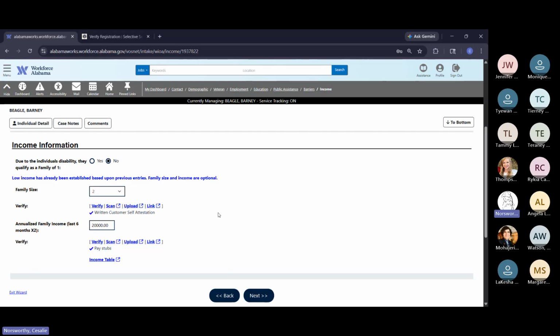So the pay stub, what you would do with your calculations is you want to take what they make and I want to say multiply it by 6 because you want to see what they make throughout half of the year to see what their final annual income is. So you take last 6 months times 2. That's what it is. Sorry. So with their pay stubs, they can give you the last 2 or 3. You'll calculate that. And I want to say it's a sheet that is provided to you all with how to do calculations based on if the person is paid bi-weekly, paid monthly, paid every other week, or so on.